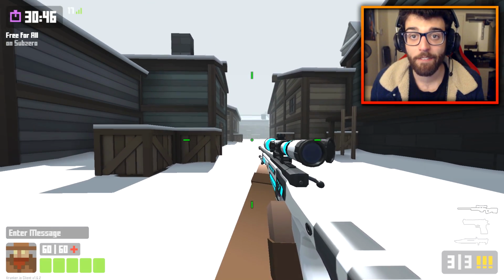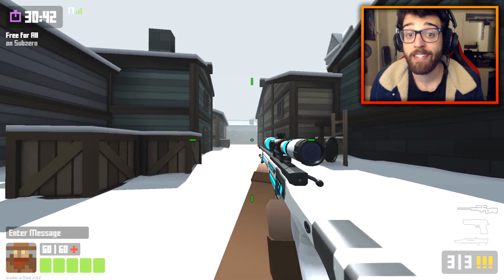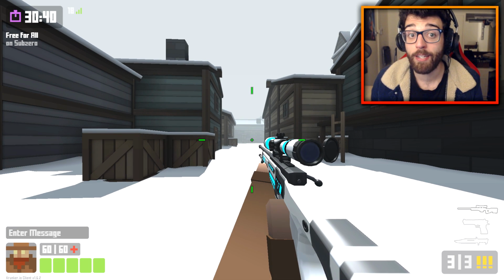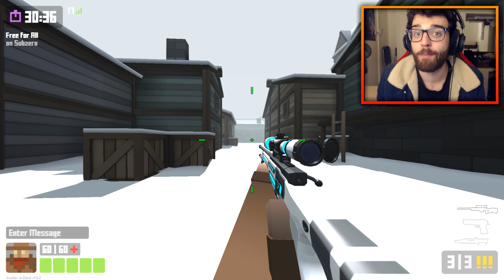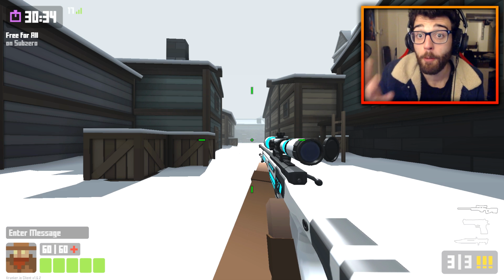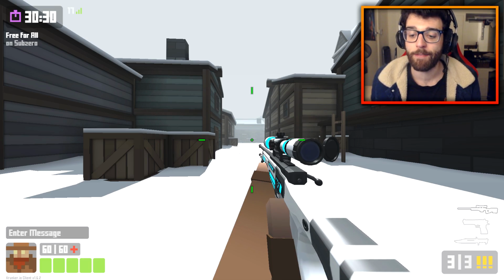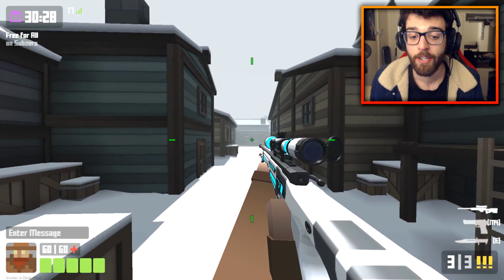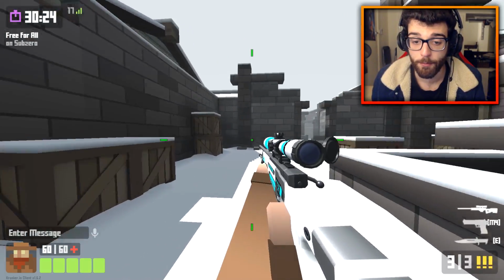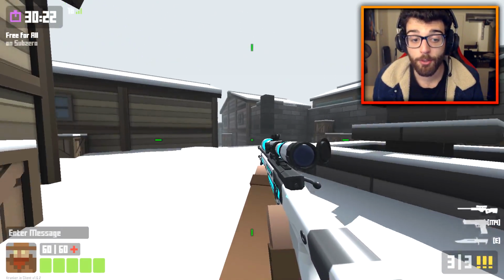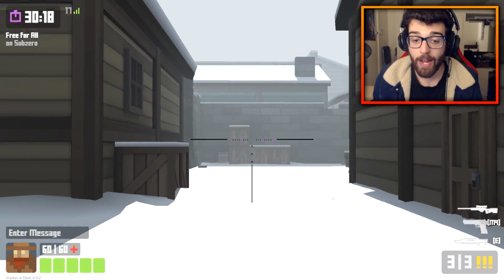Alright guys, so a technique that I really want you guys to see is how to slide hop while aiming down sight. This is really important if you just want to get the drop on somebody and basically instantly kill them and they think you're a hacker because you're scoping in so quickly, but you're already scoped in, and you're moving really fast. So what you've got to do is start off with a normal slide hop, as we were just doing before. But what you need to do is learn how to slide hop, but also how to do it while aiming down sight.